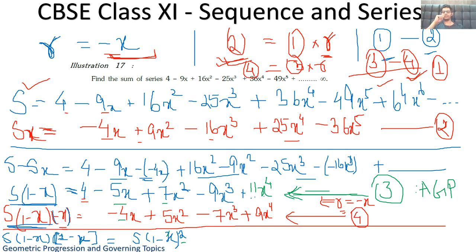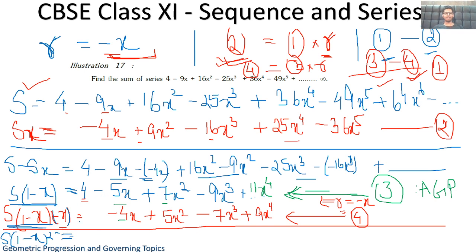This is for the left hand side which you have solved so far. Okay, perfect. So this is on the left hand side, s into 1 minus x whole square. I'll clear this out. So I can write this as s into 1 minus x whole square on the left hand side. Now on the right hand side, notice what interesting thing is going to happen.